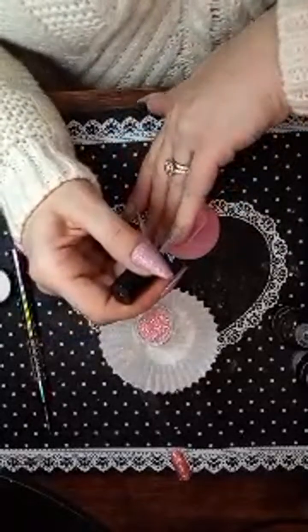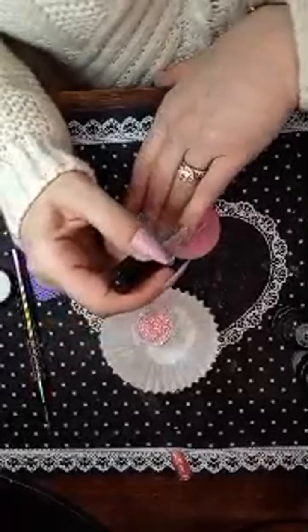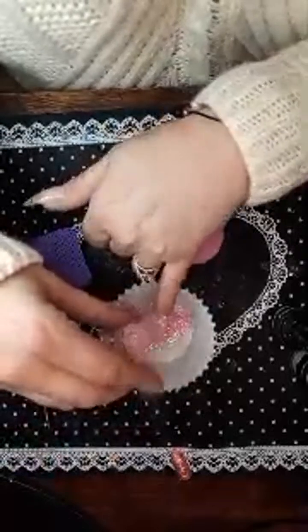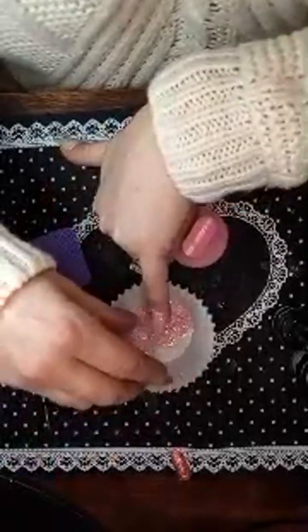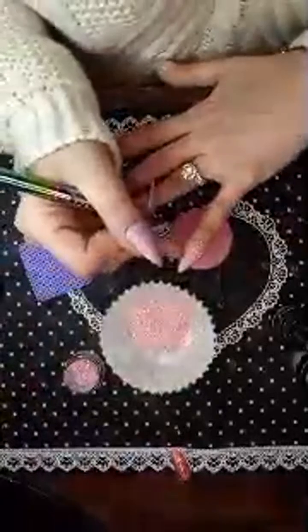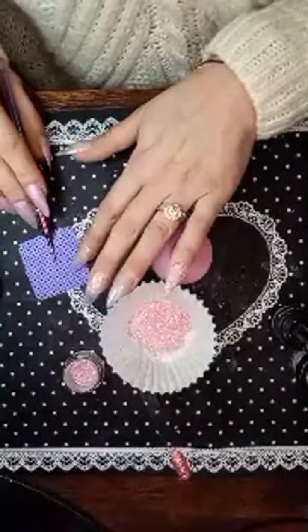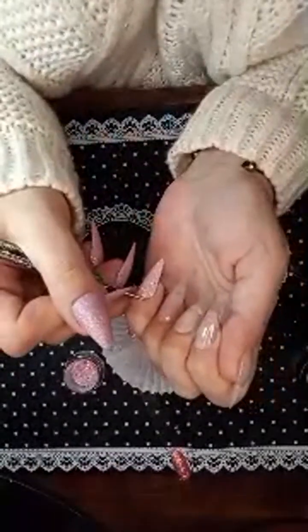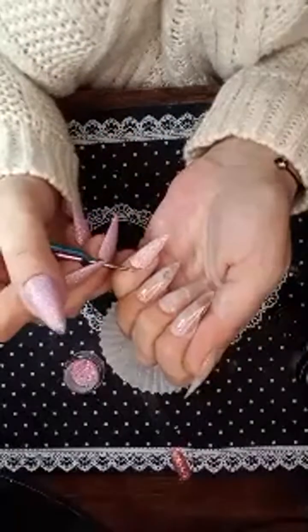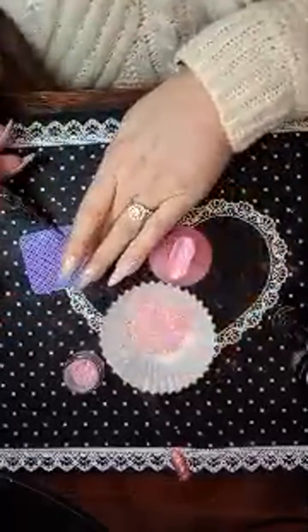Okay, so I don't put anything down as a base underneath my dip. So it's just going to be 2 layers of dip powder and then 1 layer of clear, especially with these being glitters. The clear will give you a smooth surface over a glitter, instead of it being bumpy. And then we'll use this to clean up around the cuticle area. Dipnotic dips always apply really nice, and these are going to be really easy to work with because they're fine glitters.